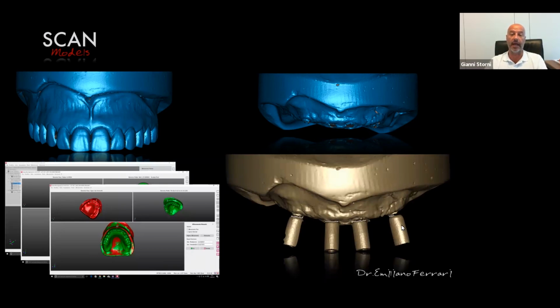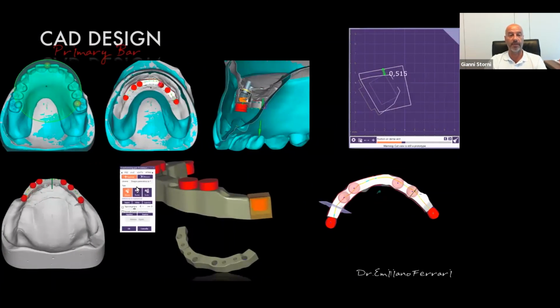Every scan abutment is dedicated because it contains all the information, because in this case we chose to create a milled bar using the libraries that we have. If you don't have the library for the Seeger, because we have one specific technique to create a passive bar that always fits, that doesn't give us problems, in case you don't have the library, it will be done together with our scan abutment. You can be in touch with Thanasi's Flores Dental to have that together with the scan abutment. So after that, we have all the information.